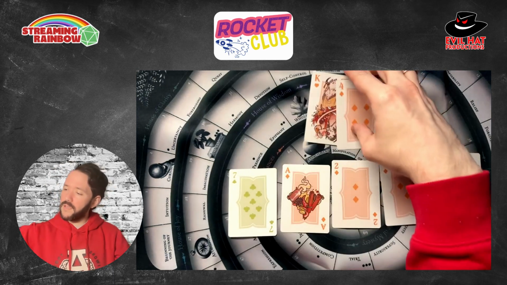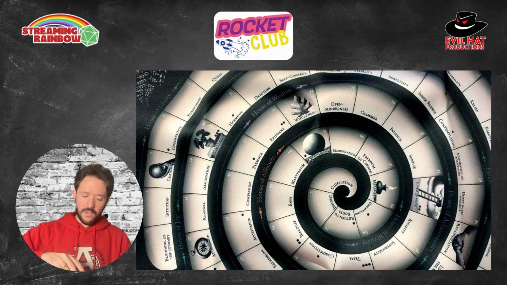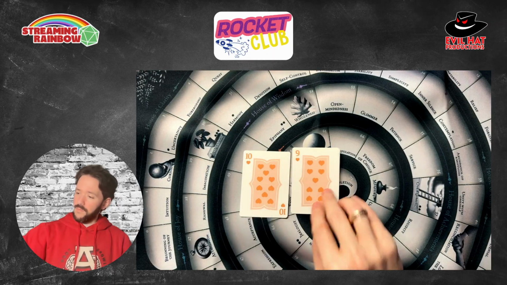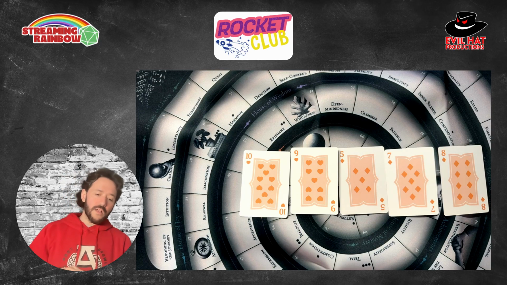So we're going to take these cards and what they've built, and we're going to see how they interact with our player character's lineage. That goes to the side. That goes to the side. 10 of hearts, 9 of hearts, 5 of diamonds, 7 of diamonds, 8 of diamonds. That's interesting. All right.